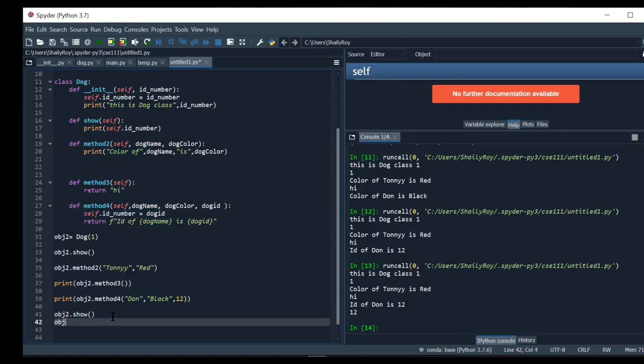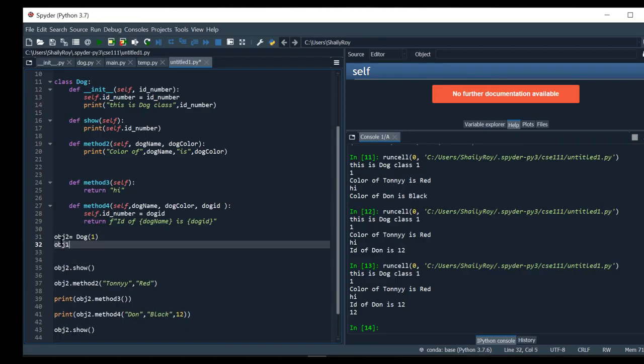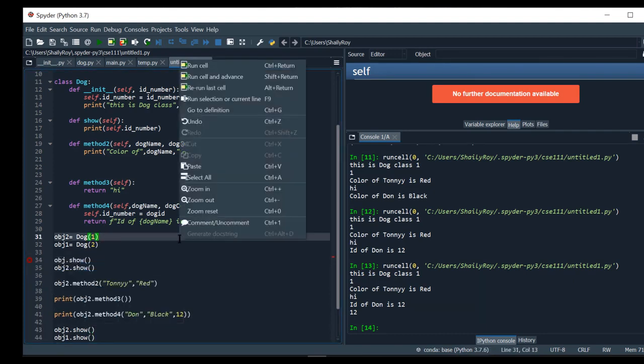If I want to create another object here, just like obj1 equal to the same dog2, and if I want to print obj1 dot show, it will show me the existing ID, not any updated ID. So let's check.